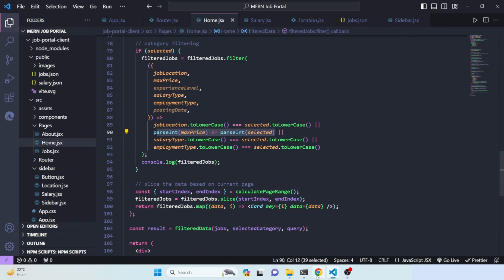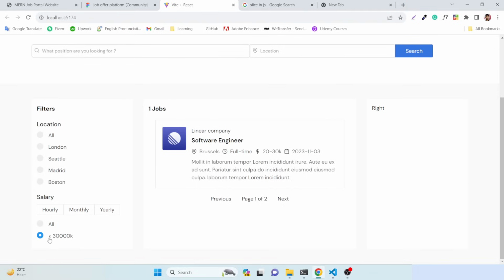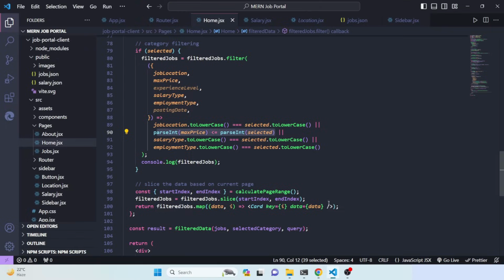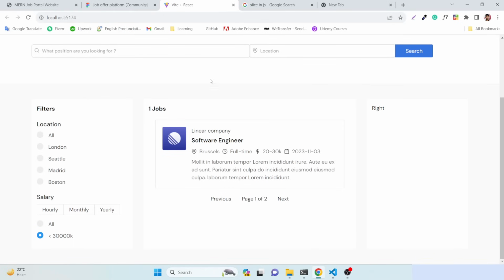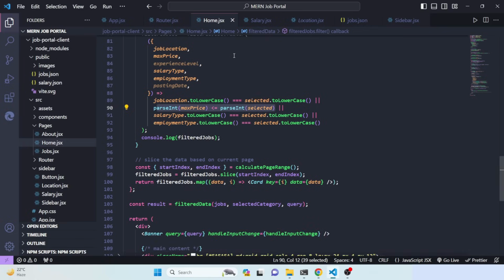So if the salary is less than or equal to 3000, then it will show. So here you can see we compare with max price, so that's why we will just count this second field, that would be 30K.